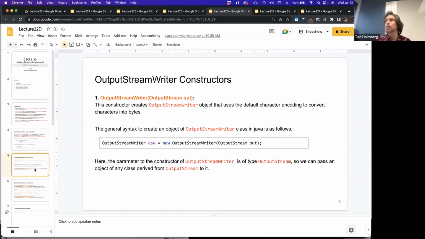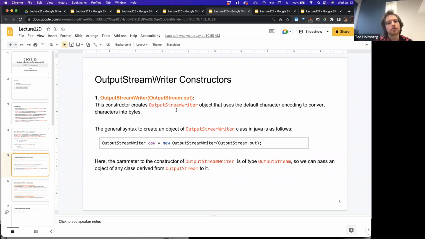So a quick look at the constructors. We have an OutputStreamWriter, which requires an output stream, right? So effectively, you can't instantiate the output stream writer without an underlying byte stream. And then the output stream writer will convert the characters into their required bytes. That's the entire point of an output stream writer.